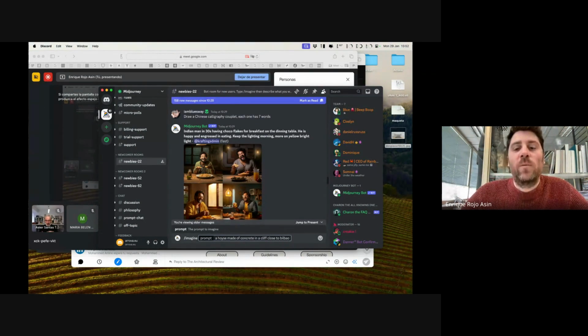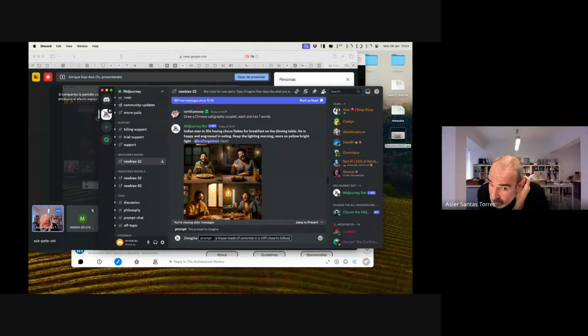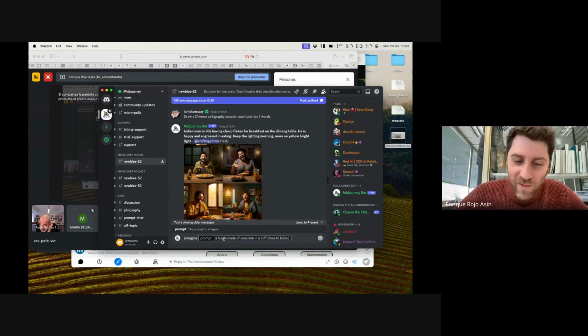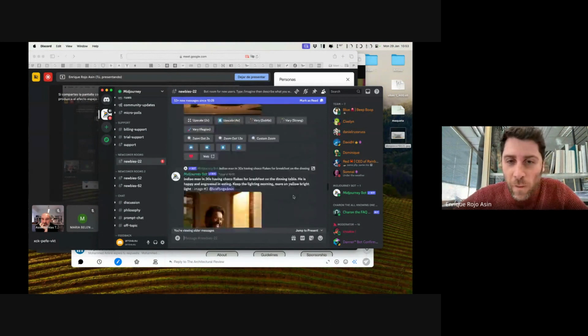So in this way, as for example, as we say, okay, Bilbao. So we are giving some context because this artificial intelligence will look through the internet. You have written house, no, not house. Sorry. So in a way, with concrete, a house, cliff, Bilbao, somehow they have some things that they can start from. No? So now we press enter.